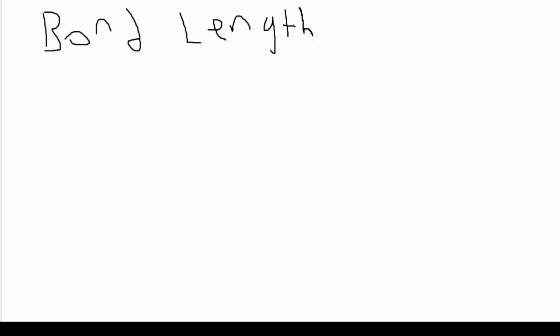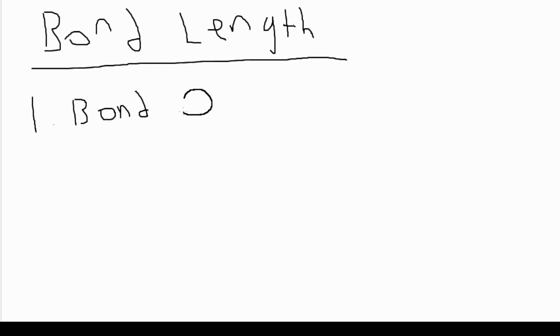And bond length is really dependent on two things. Bond length is dependent first and foremost on something we call bond order, and I'll discuss what that is in a moment. But the second thing it depends on is size. So let's discuss bond order for a moment because it can be a little tricky.